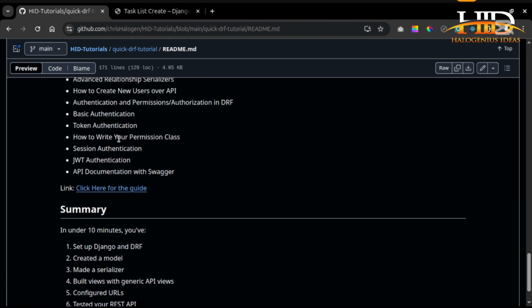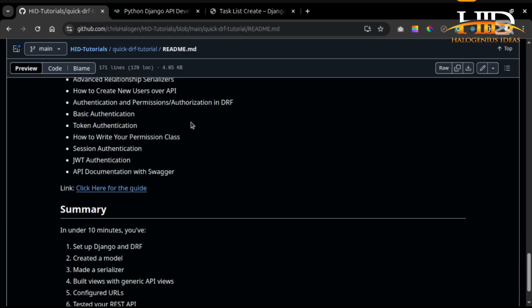The guide is over here, so you can open it in a new tab. This guide will help you to learn more in-depth stuff about Django REST framework. It's a 7-hour course, so just sit down and consume it, and you will learn all that there is to learn about Django REST framework. So I'll just leave that out for now.